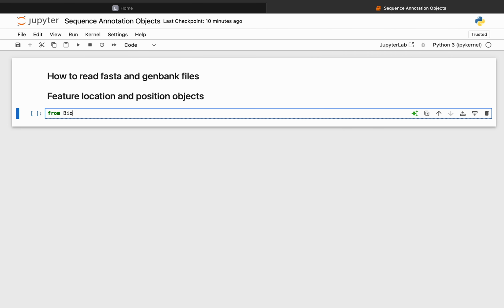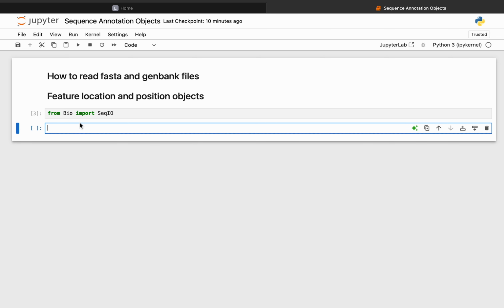From Bio import SeqIO, and hit enter. Then record equals SeqIO.read, in brackets.